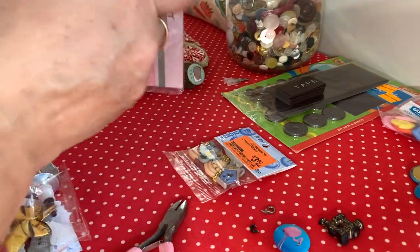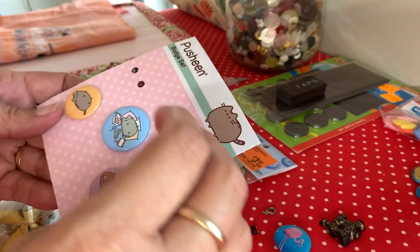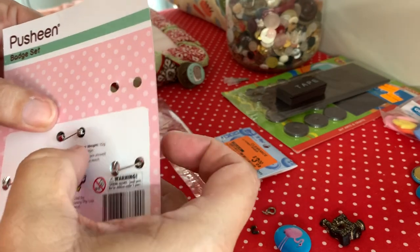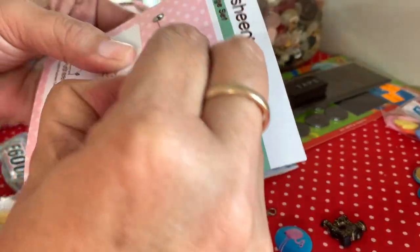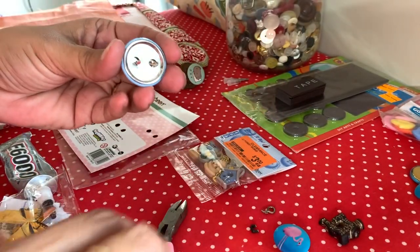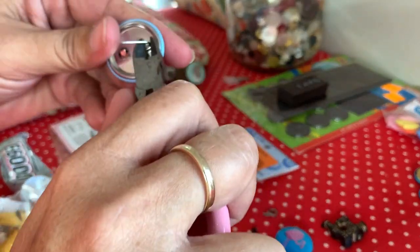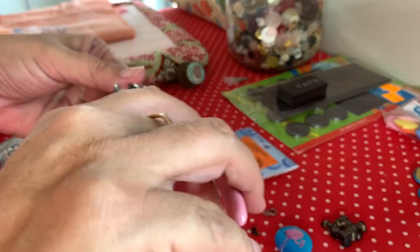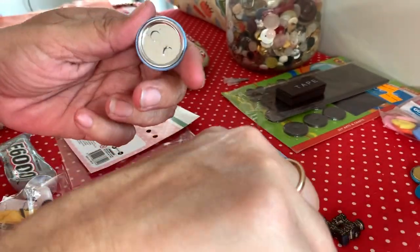Let's do another Pushing. Okay, quite like that blue one. Let's do that. Get them out of the packet. As you can see, he's got a pin back. So again, I'll be using my cutting tools to try and get it off. It's part of it off, and then you should just be able to slide that piece out. And there's that one done.